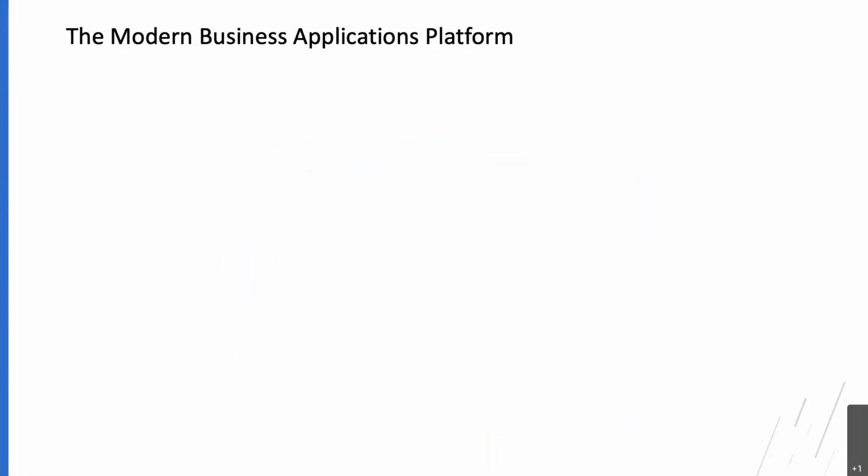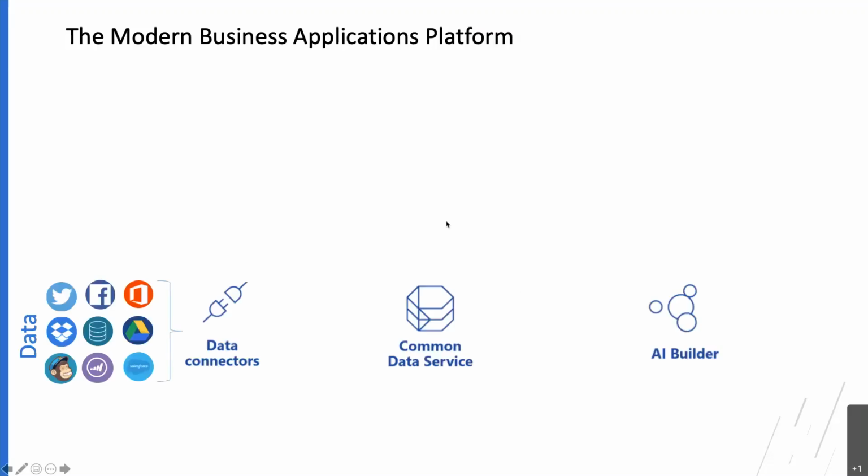Why are we seeing this modern platform come to the fore, and why are we seeing such a change now? Well, because now we have ready access to on-demand massive computing power, and it's being packaged in a relatively easy format to use. In fact, the chances are, if you're an Office 365 or Microsoft 365 subscriber, you're potentially already paying for some of these services. So let's have a little bit of a look at this platform.